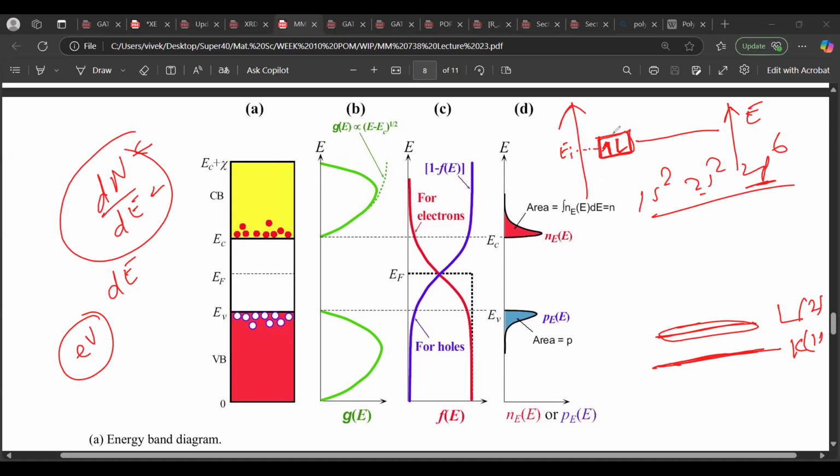An orbital has a certain energy, so the electron will occupy that orbital. That means that electron will have the same energy state. So the number of orbitals where an electron can occupy is the energy state. Number of orbitals, that is where an electron can go and sit. I hope you understand.